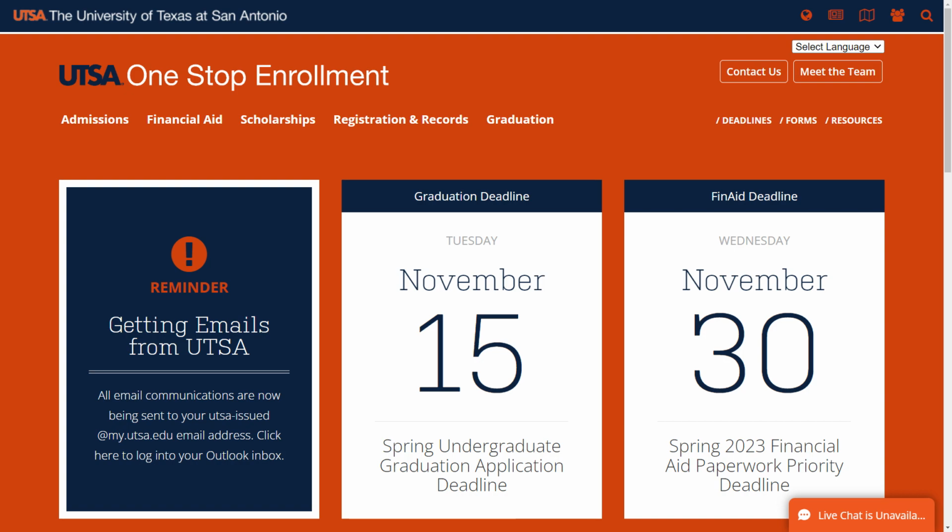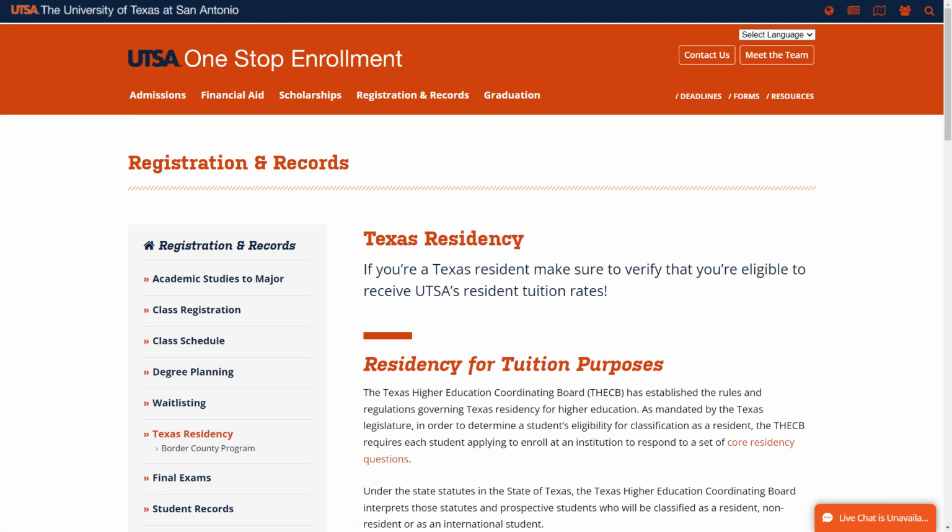Next, we will show you how to navigate to the Forms section on our One Stop webpage. Open any web browser and access our webpage, onestop.utsa.edu, and click on Forms. There, you will find all of our forms for admissions, financial aid, and the Registrar.